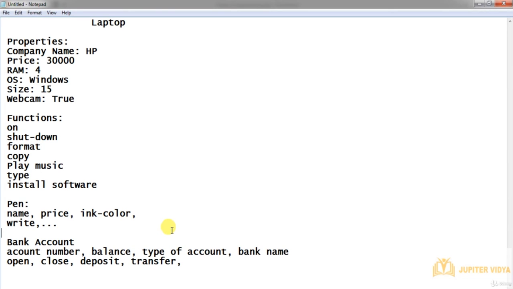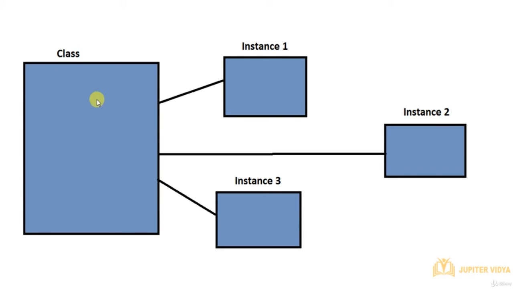We can represent a mobile or whatever you want to represent. So we use a prototype with the help of this class, and here we write all these properties and functions. Then using this class we can create the instance of this type, and that instance we can use.